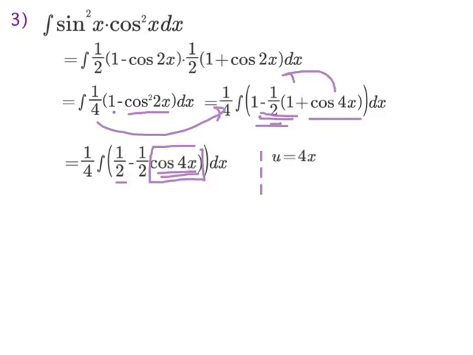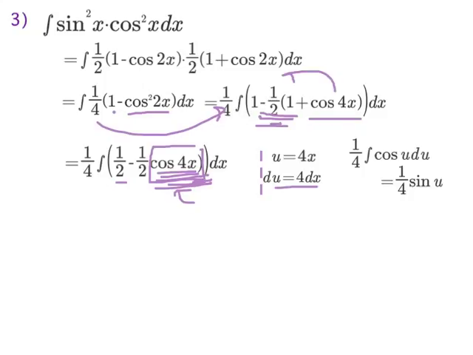So we're going to let u equal 4x. That would make du equal to 4 dx, which means we really have the integral, instead of cosine 4x, I'd have the integral of cosine u. Okay, and then because of the du being 4 dx, my dx would be a 1/4 du. So the integral of cosine 4x, I'm just looking at this part of it, would be a 1/4 integral of cosine u, and that would give me 1/4 sine of u. Okay, so I'm going to put that 1/4 sine u in place of my cosine 4x when I integrate. Okay, so if you need to go back, pause me, finish it up, come back to me, go ahead.